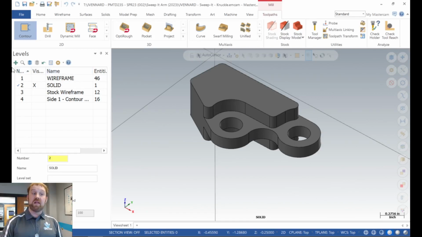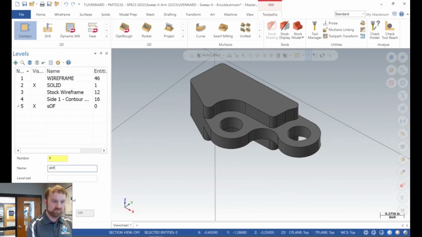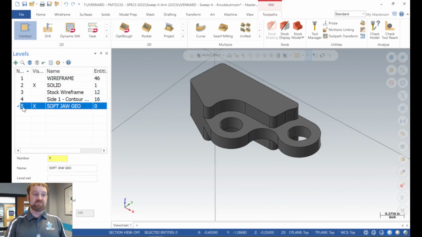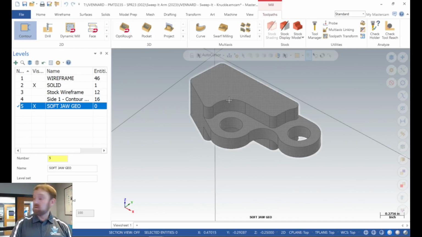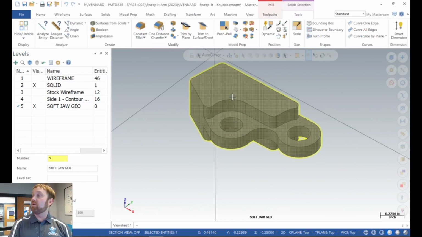So I'm going to create a new level, and I want you to call this your soft jaw. Geometry or wireframe, whatever you want to call it, or just soft jaw. Click on your part, and we're going to use that tool that we use a lot, and I use it all the time because I think it's the easiest way to do it.